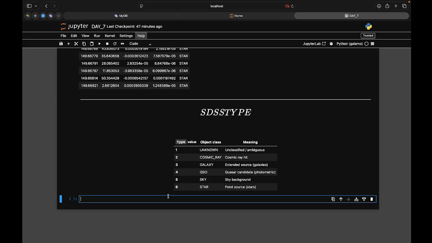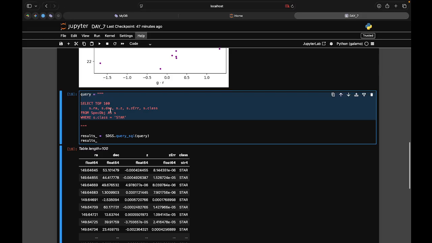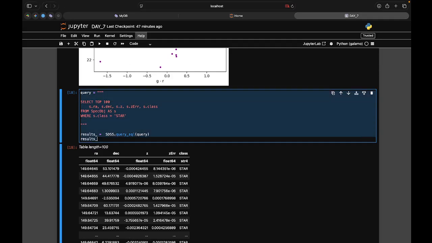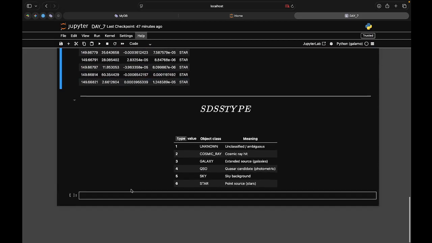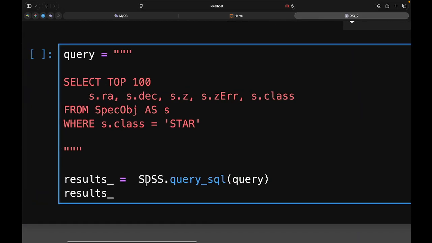So let's say we have to find the galaxies. Now what I will do is copy this same query here. Instead of s dot class, I'll mention the type here.